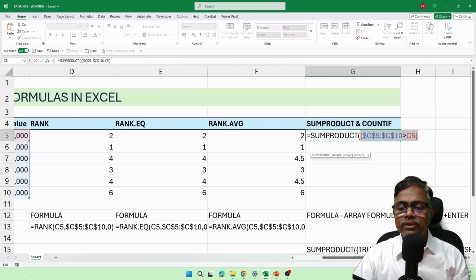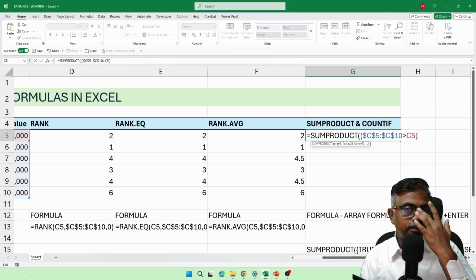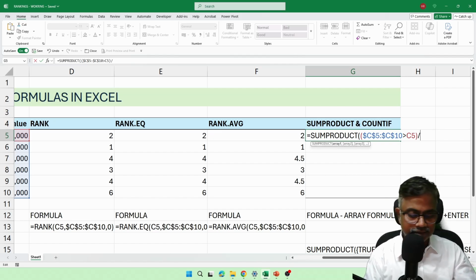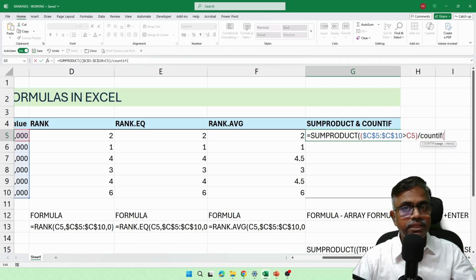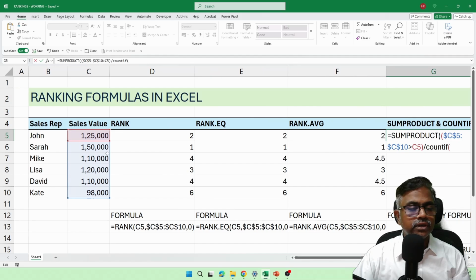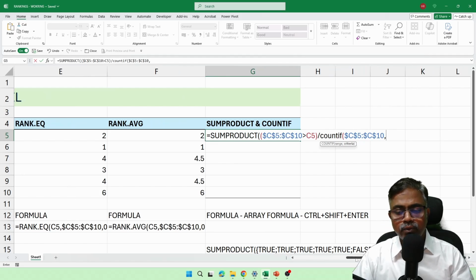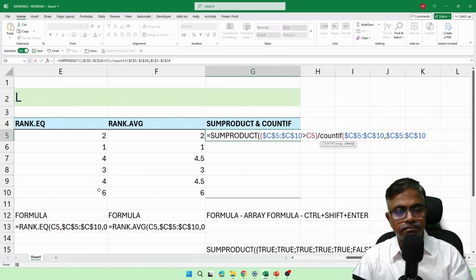Okay, so now let's go to the next part of this formula. True and false logically in the computer world is 1 and 0, right? So I would love to divide this by the number of times the value is repeated in the array. So COUNTIF, I'm going to count in this array, I'm going to make it constant, comma, count how many times each and every value is repeated.